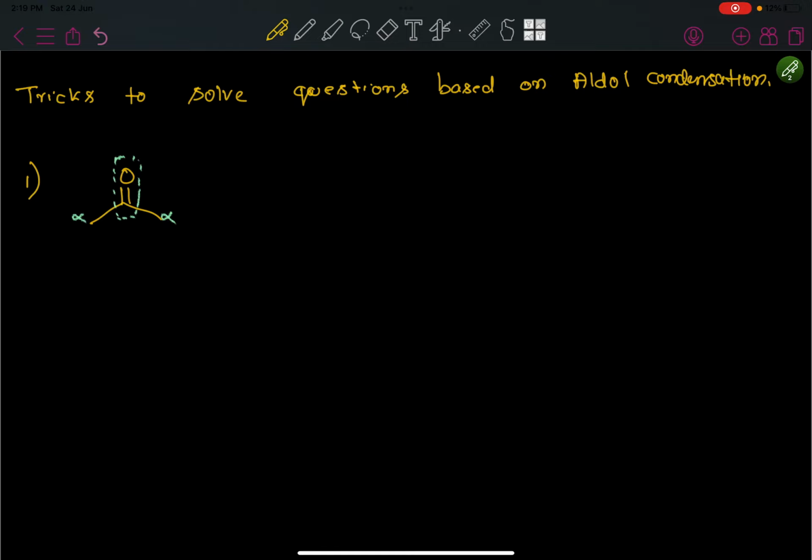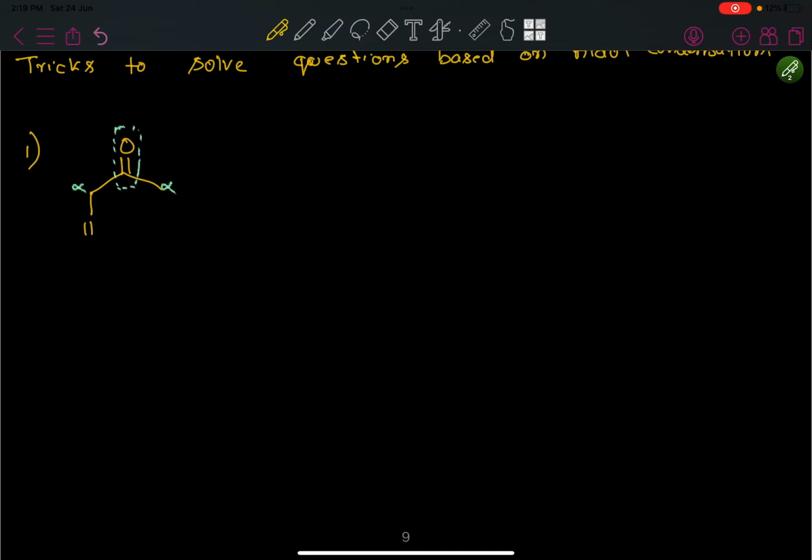Now I'll tell you, just take any of the alpha carbons, because both the alpha carbons are identical in this case. So for now I'll take this alpha carbon and I'll flank one hydrogen from this, because this is nothing but methyl. From methyl I just made it CH2 and H. Now exactly opposite to this hydrogen, I'll place a double bond O. I had taken 2 units of acetone, so one unit I have written above here and the second unit is here. From this I just need to remove this part.